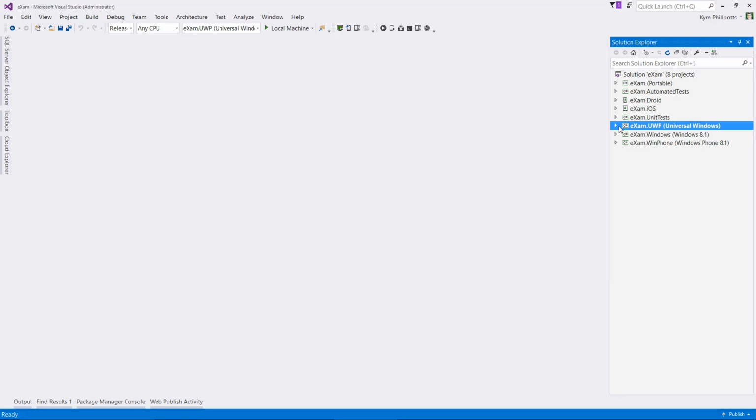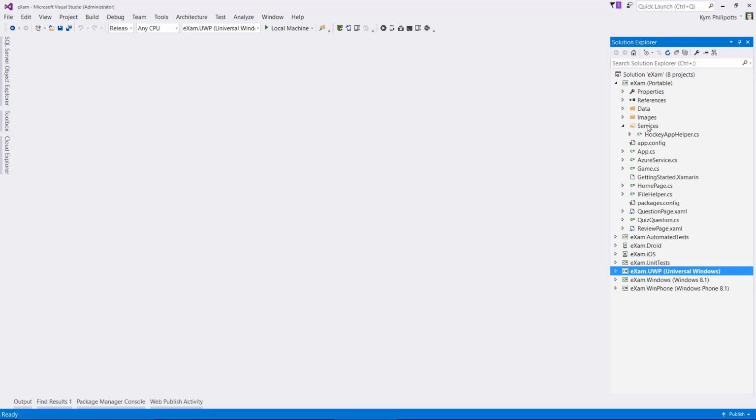There's also a slight complication in UWP because we need to use platform-specific methods to go and track our events. And this means we're going to need some mechanism to call down to the platform. What we want to do is some refactoring here. First, I'm going to introduce an interface here.